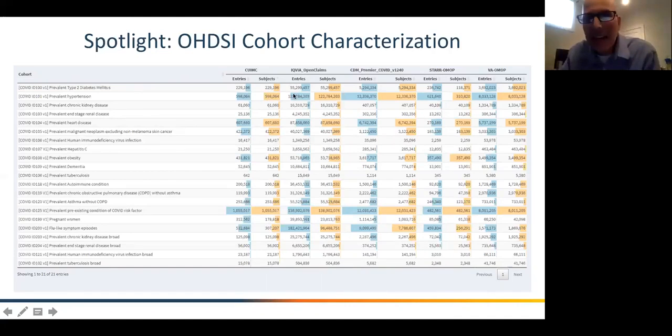And what you can see, even just glancing down, is that there seems to be some general consistency. In other words, hypertension patients are more than the diabetes patients by a certain amount. We have smaller numbers of patients with COPD. You can get a glance and ask, are there any that seem particularly off? Well, certainly one that we see off is pregnant women as a cohort in the VA. No surprises there, of course, for obvious reasons. But it actually is reassuring to see that those numbers look different at the VA than they look at other sites. So we can see what some differences in the frequency or prevalence of these phenotypes are across different sites, and whether they are consistent.